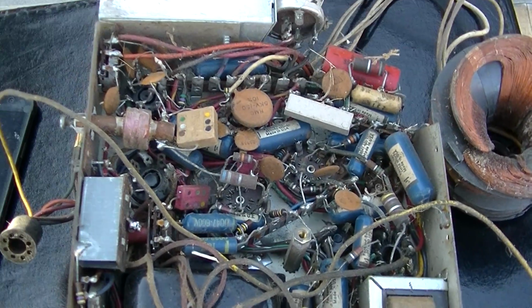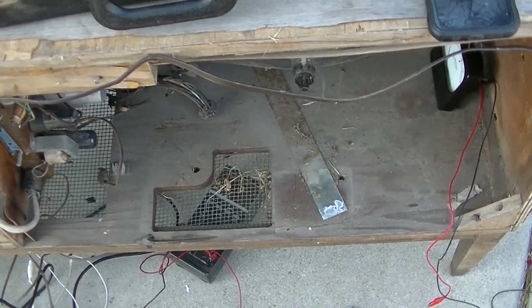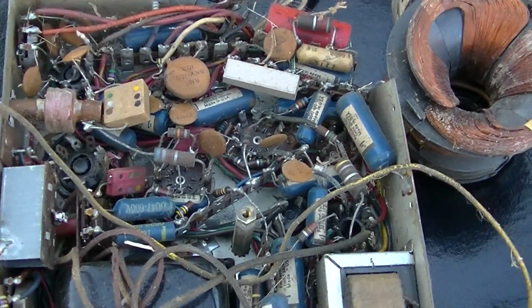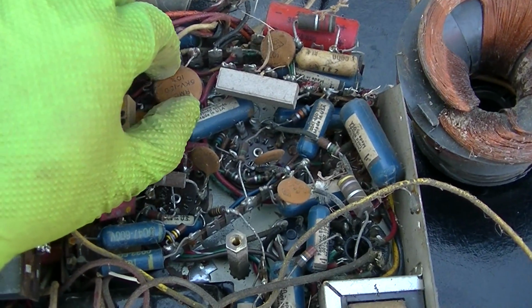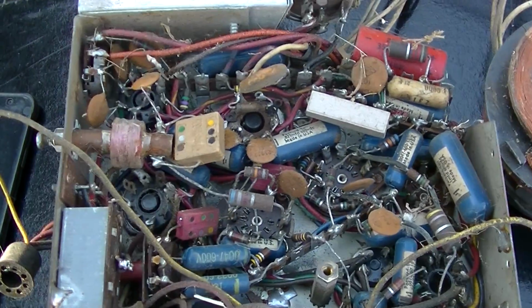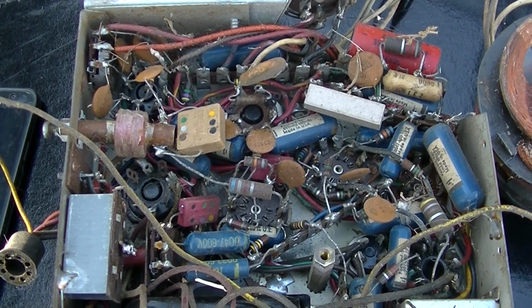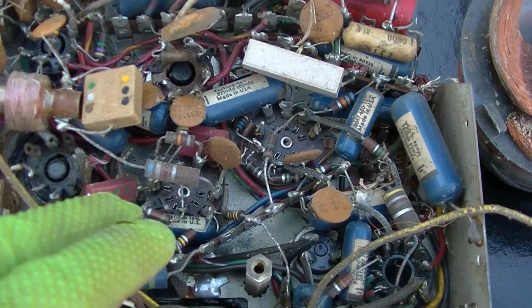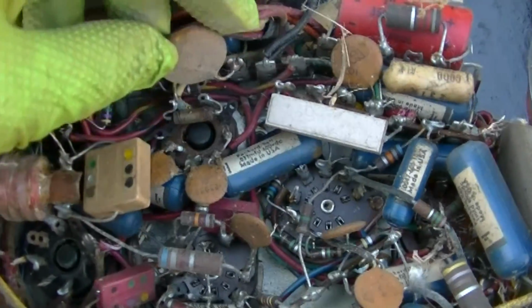I really like the serviceability of this thing, and it's a good thing because it absolutely just kills your back to lean over it for hours at a time, as I found out yesterday in part 1. So let me see if I can find where our filament voltage is not getting from one tube to another. See, here's the damper right here.